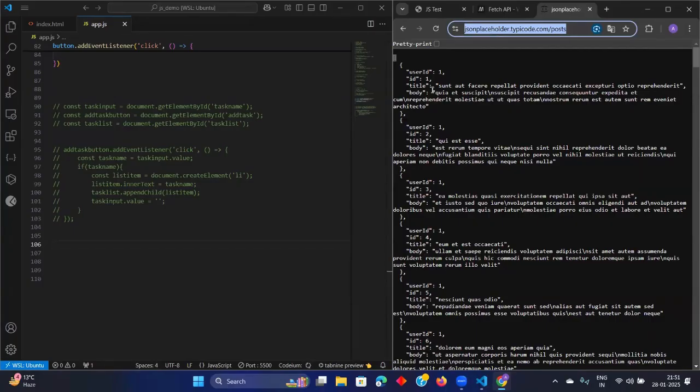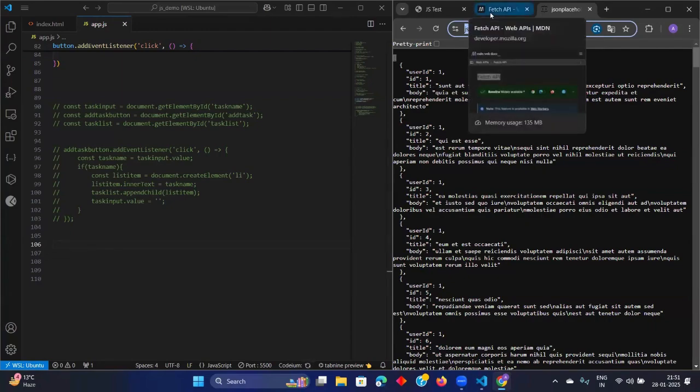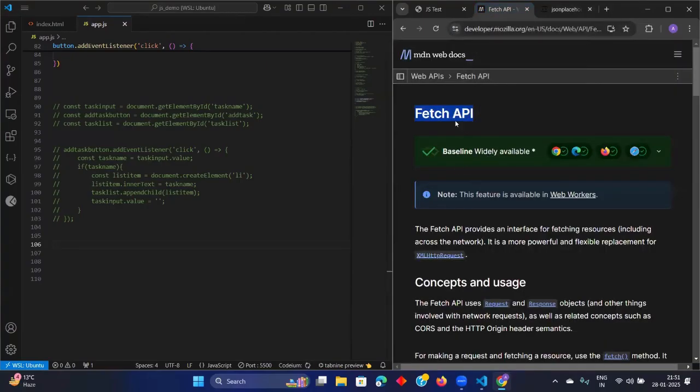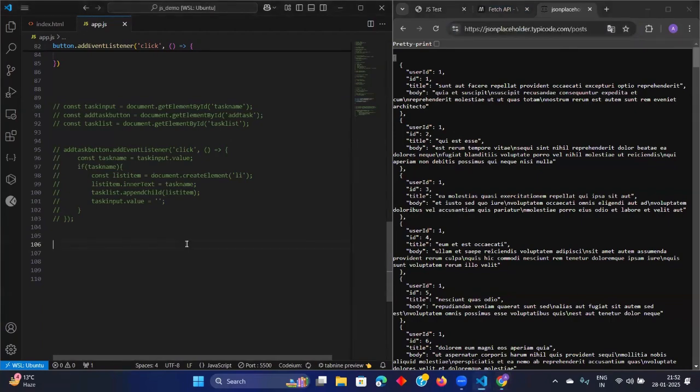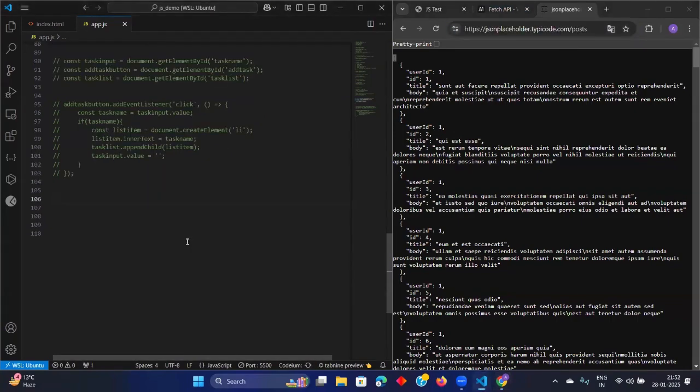Now the issue with fetch is that it is not able to get the network error codes. Let's say you are fetching something from any API, then fetch will not tell you whether this data is accessed or not. You have to manually handle those error cases. Clear? So let us use this link first to fetch content. Can you give examples for this, sir? Okay, I am writing the code, then you will see the example.